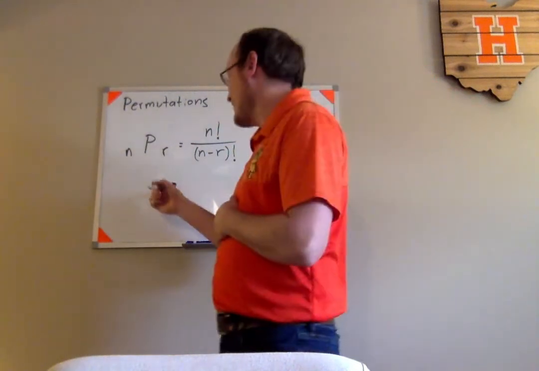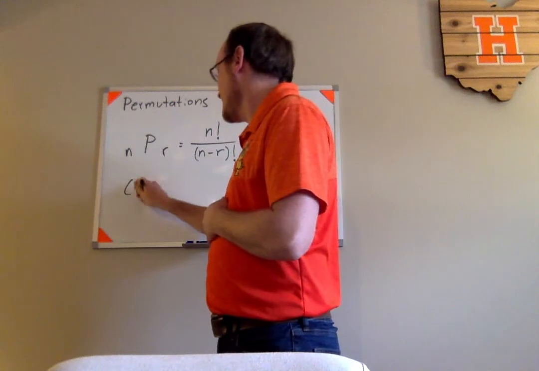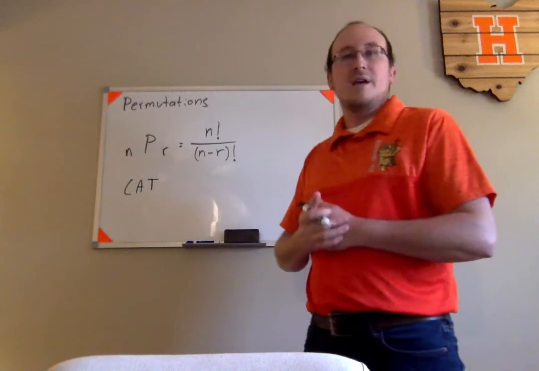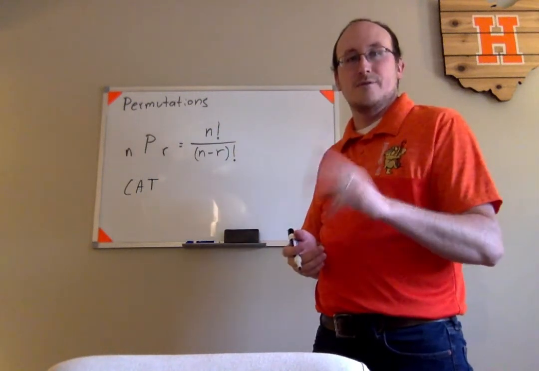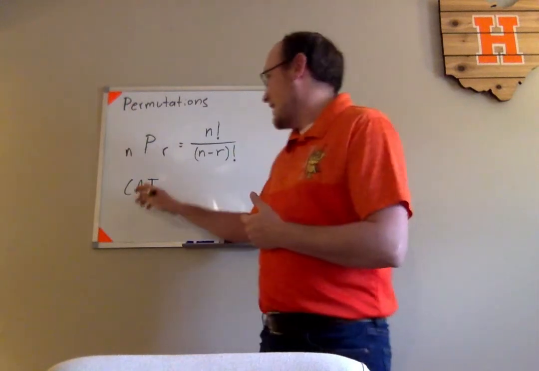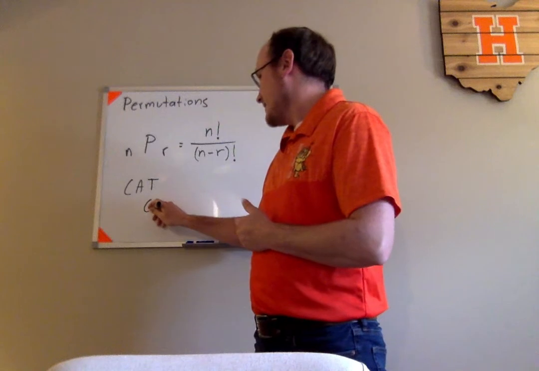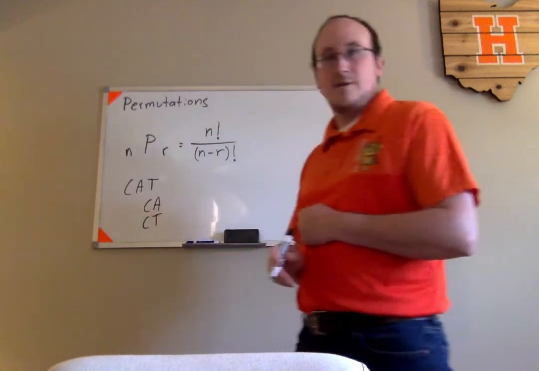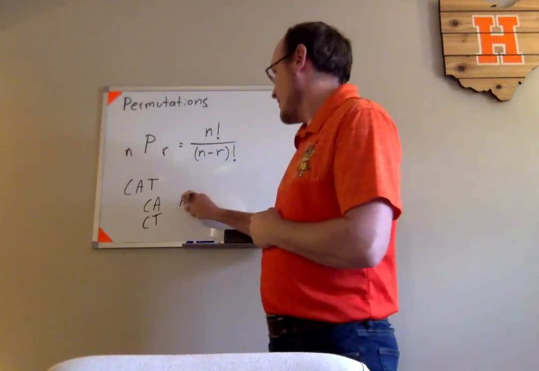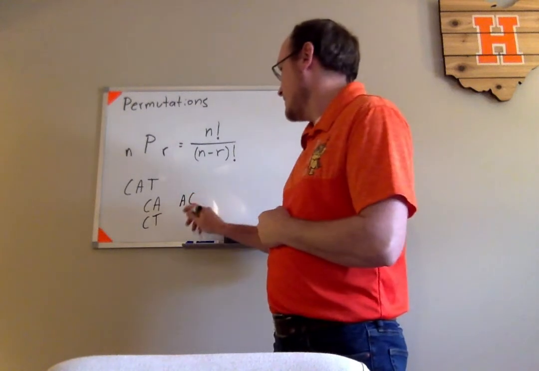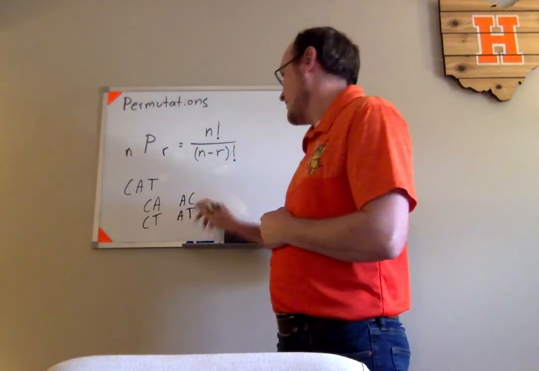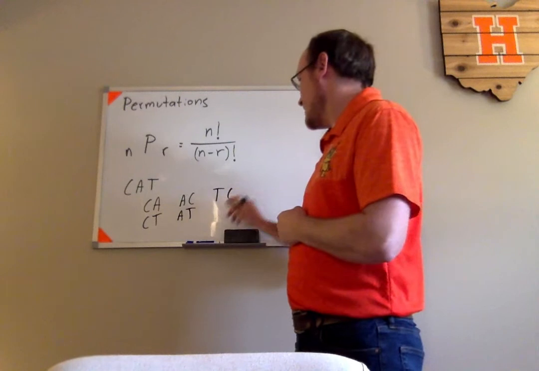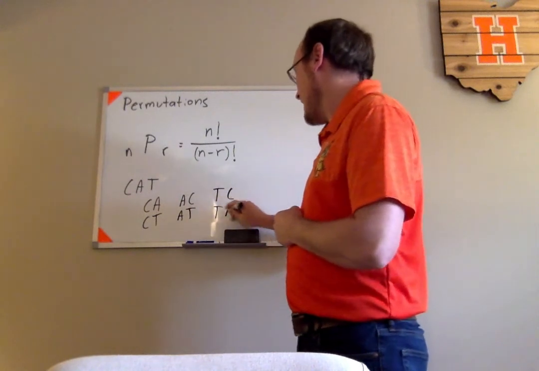actually even means. If I have, for instance, the word cat for a second, and I wanted to see how many unique permutations I could come up with using two letters in the word cat, I could start off with C. I could follow that with A. I could start off with C, and I could follow that with T. Another option would be I could start with letter A, and I could follow that with C. I could start with the letter A and follow that with T. And then finally I could have the letter T, and I could follow that with C, or I could follow that with A. Those would be my options.